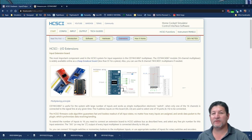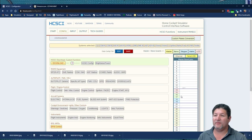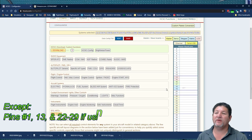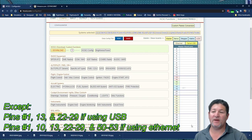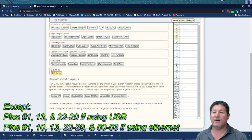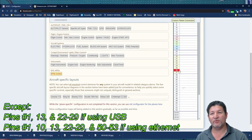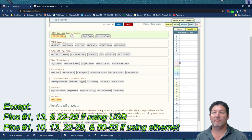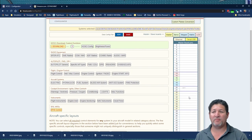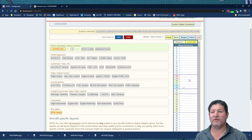Okay, so now we're going to go back to the website and we're going to talk about assigning them. So we go to the configuration right here, and you can assign a multiplexer pretty much on anything. I'm going to be doing another video about what you can assign on every single pin, what kinds of different devices and all that you can assign. But depending on what you plan to do in the future, I would recommend staying away from the colored ones, because those are specialty ones. And there are a few other ones that are also kind of special. So I will talk about that on that other video, not on this one.